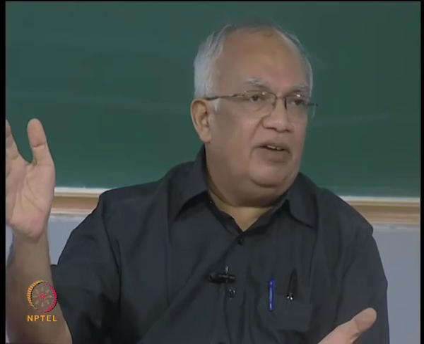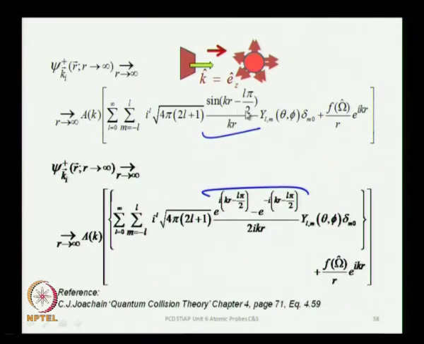Okay? So, the surface of constant phase will be converging to the center in one case, and it will be diverging from the center in the other. So, you have got two spherical waves over there, spherical ingoing waves and spherical outgoing waves. So, this sinusoidal function you write in terms of spherical outgoing and ingoing waves by using the simple mathematical transformation which we have used earlier. Everything else is the same, okay? It is only the sinusoidal function which is written in terms of these waves.